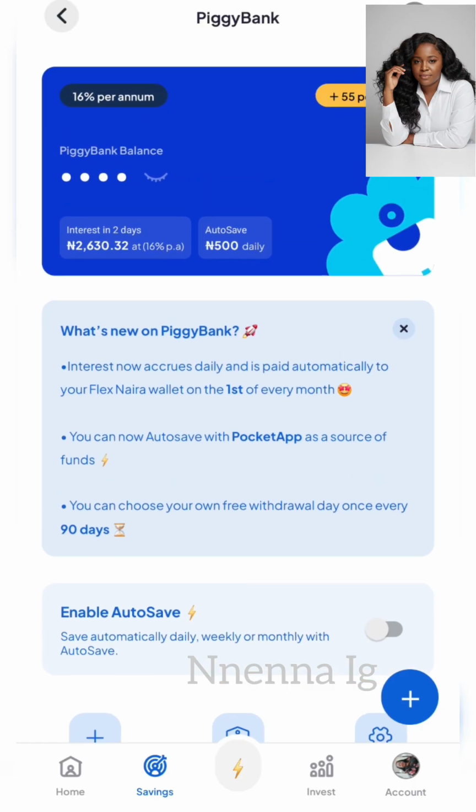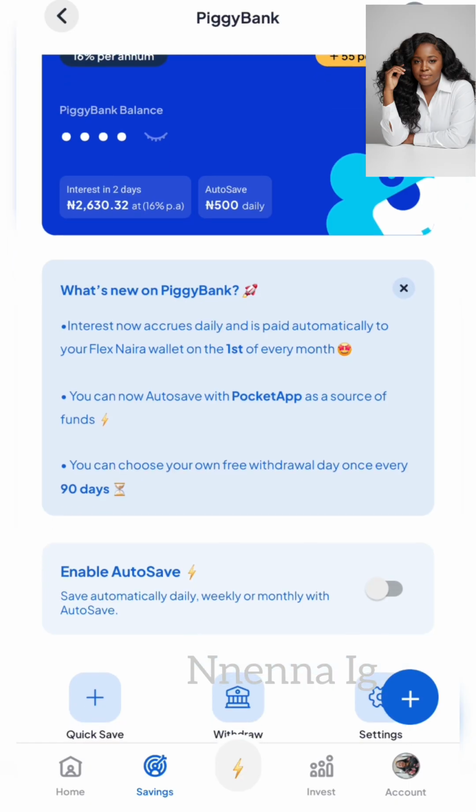So here you can touch the money, but if you touch it outside the withdrawal window, you pay a 3.5% breaking fee. It's just a way of getting you to be committed and disciplined with your savings. And it has an interest rate of up to 15% per annum, that is per year.